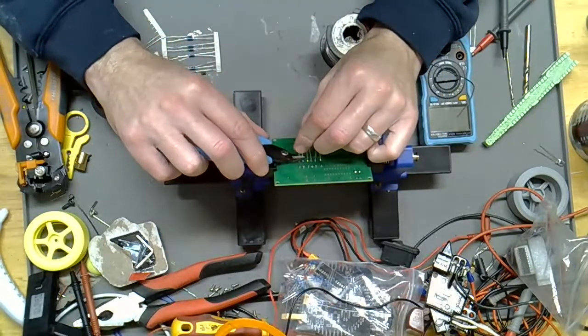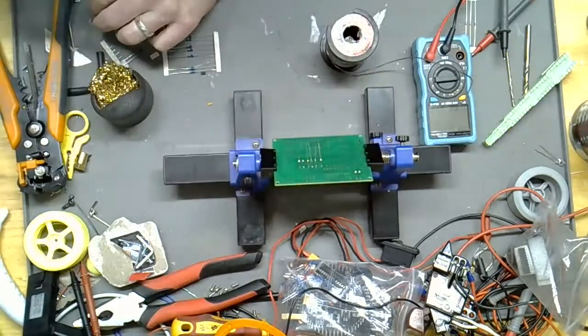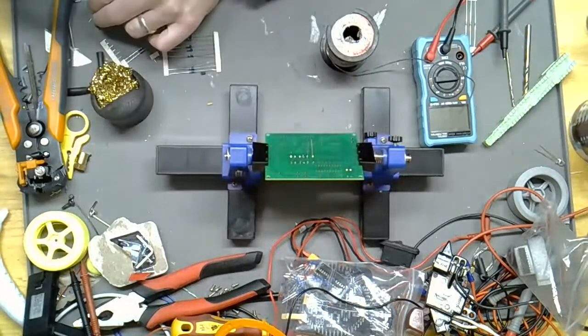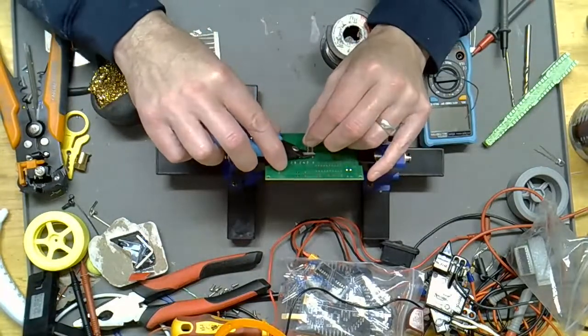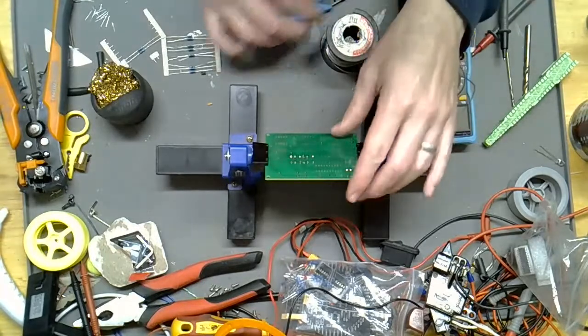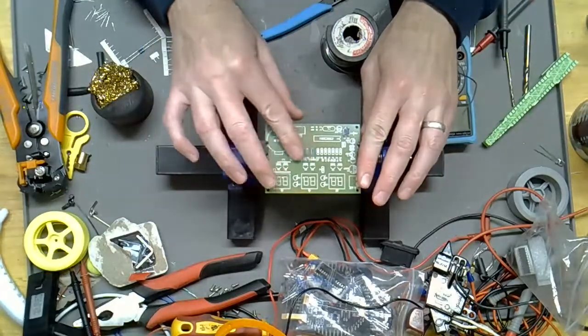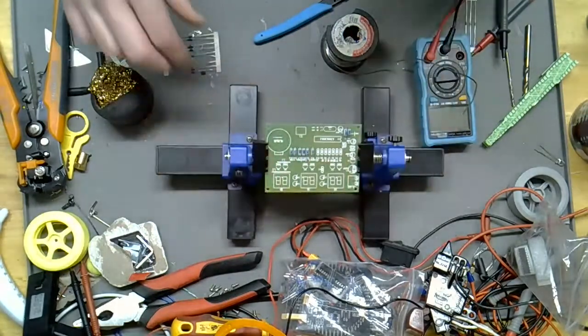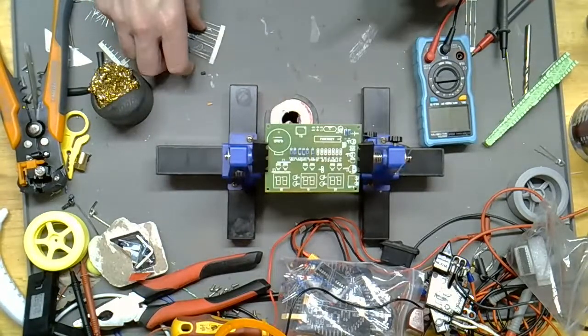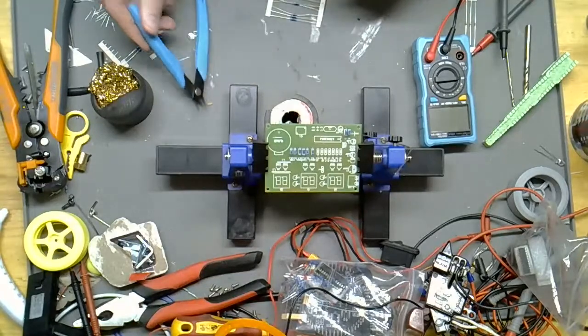It's one of the things that you just get better by doing it. So a little kit like this that's probably going to buzz or not going to do anything because I think the battery holder broke. Well, there you go. It's getting better at soldering on that. 470s. Should I check these are 470? Why not? Let's do that.